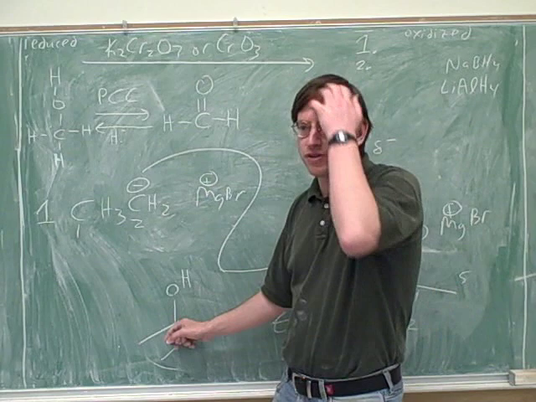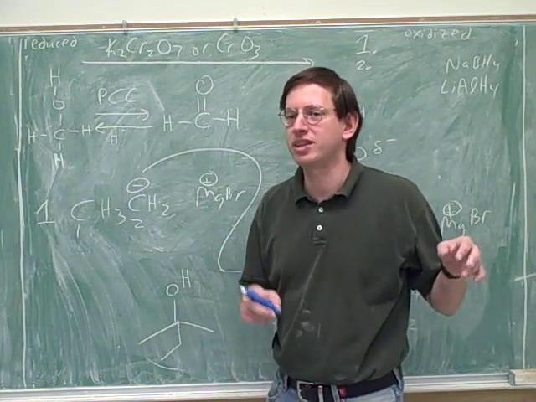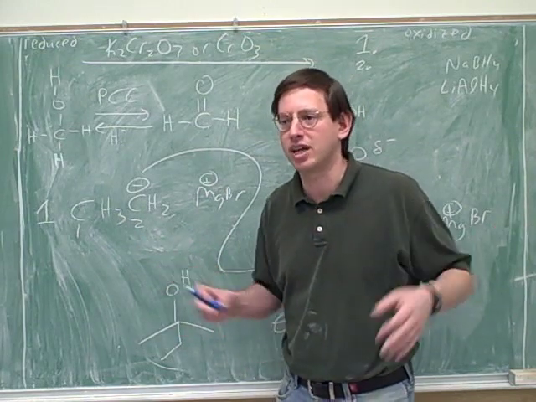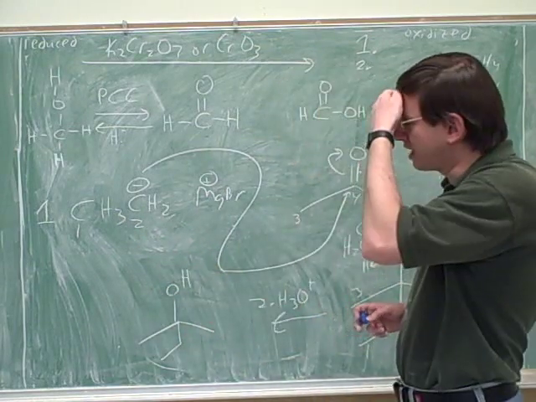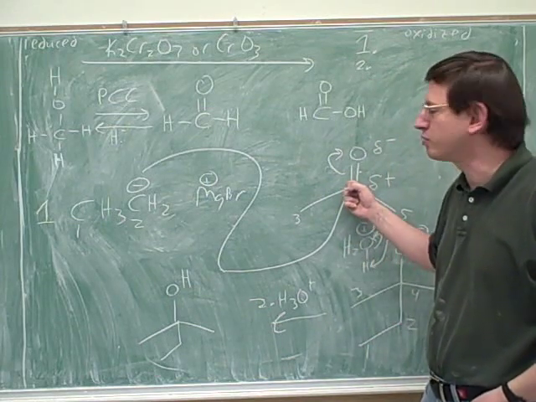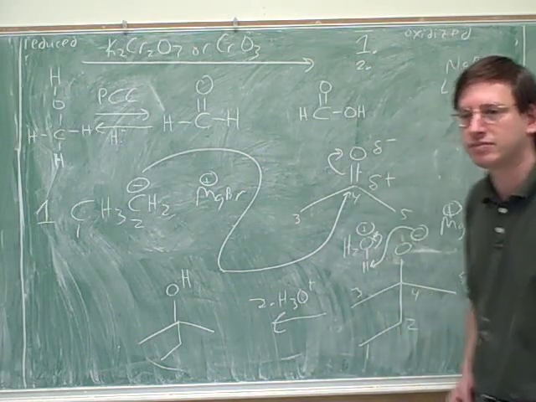So this is a crucial reaction for synthesis. What do you do in synthesis? You start with simple molecules, and you try to make them into complicated molecules, or you start with short chains and try to make them into long chains. So this gives us a way to make a new carbon-carbon bond, to add a new carbon to this over here. So that's the real usefulness of Grignards. The usefulness of Grignards is that it lets you add more carbons to your chain.